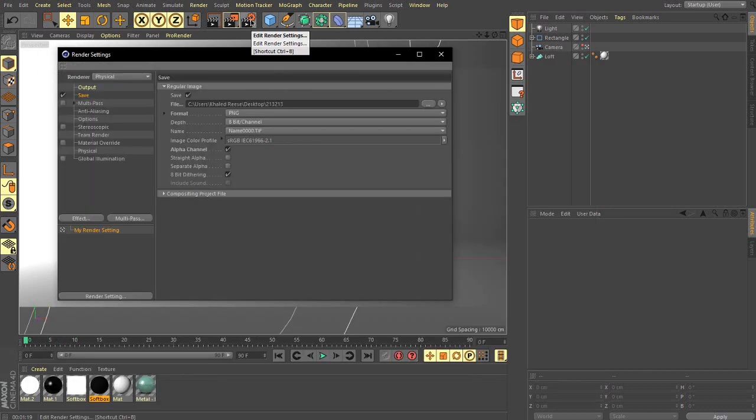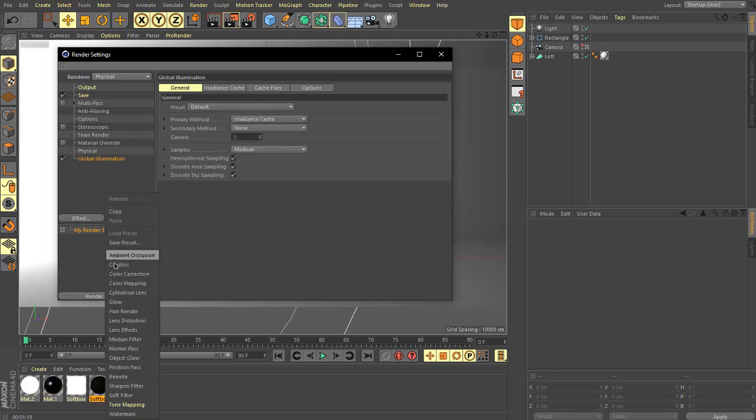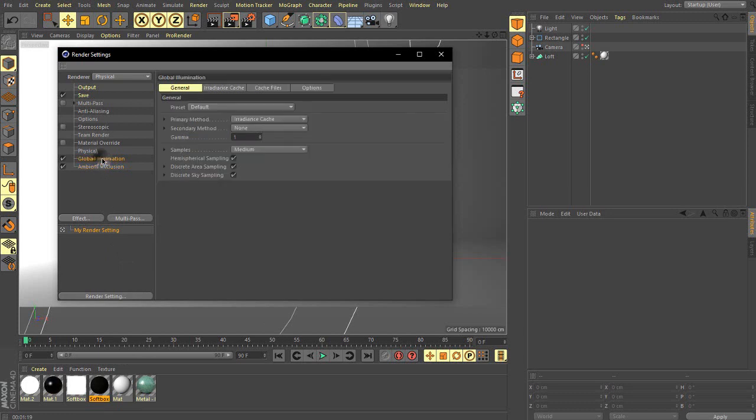I don't really consider 9 minutes a lot of time, but it's 9 minutes. It could have taken a lot more time if I had checked global illumination and added some ambient occlusion, but I did not. These will cause your render to take a lot of time to finish, so I'm going to talk about them in my future videos also. Make sure to check them out when they are uploaded.